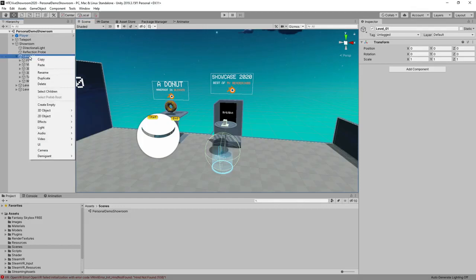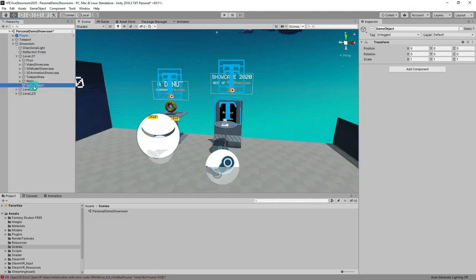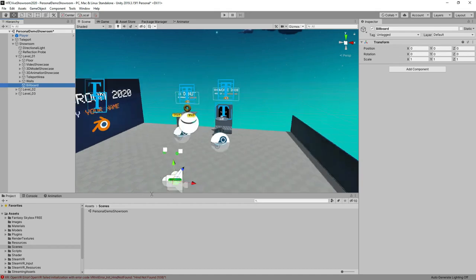So let's go to level 1, create empty. Let's call it billboard. And let's place it first of all at 0, 0, 0 position wise, so that it sits in the middle of the center. And we've used these teleportation points here, so you can copy and paste them from the modules I already implemented here, but you can also search for them.